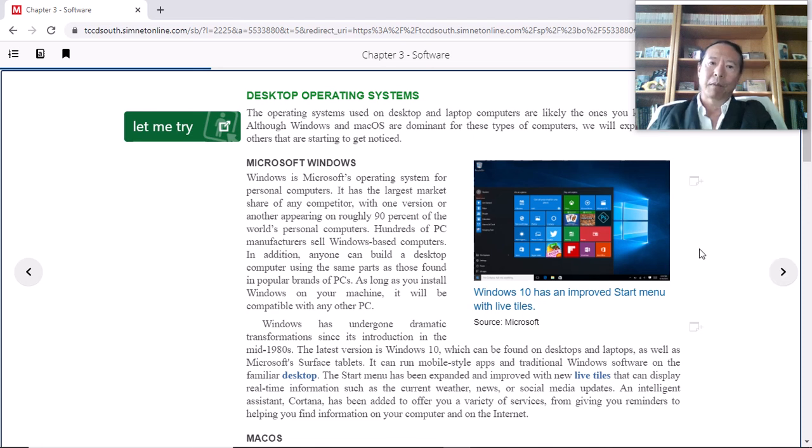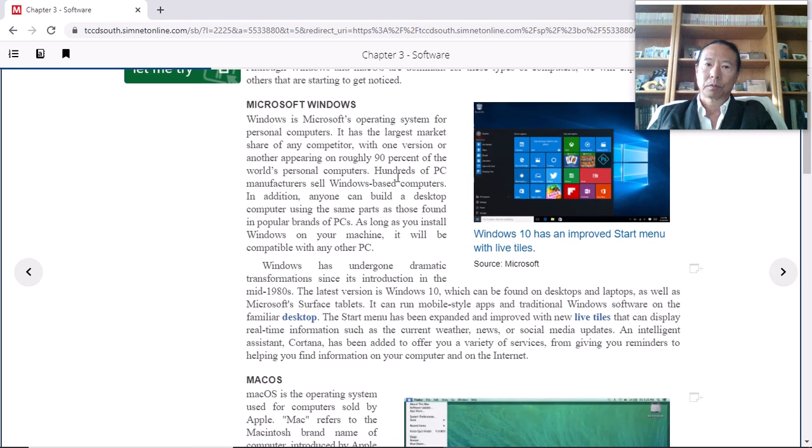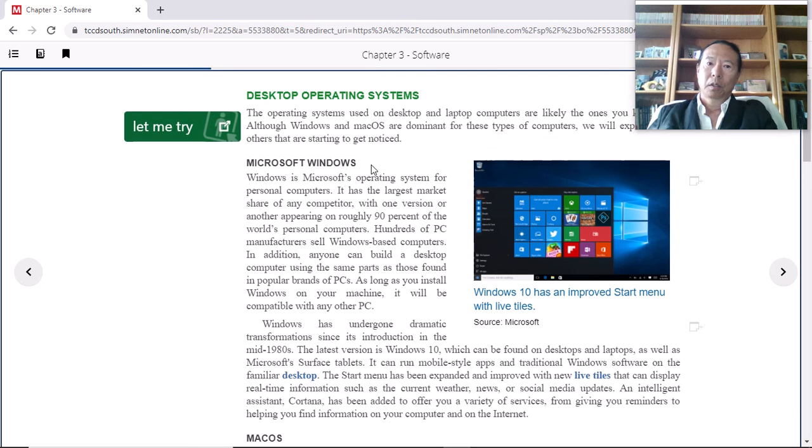You can have Microsoft Windows. Microsoft is a company. The company has trademarked Windows. So sometimes you see a TM, sometimes you see an R, registered mark, trademark. So that's a trademark, Windows.